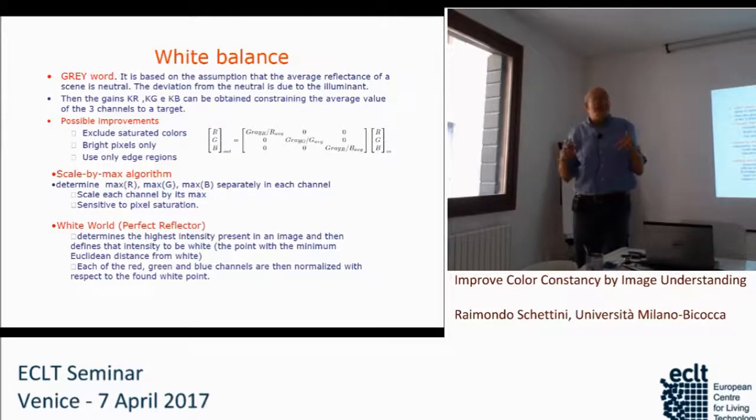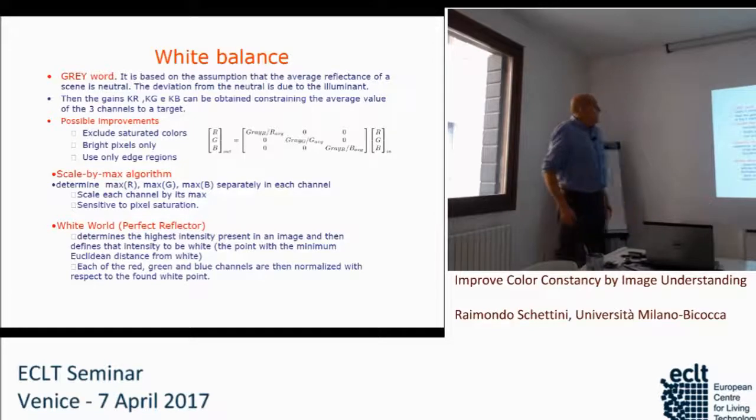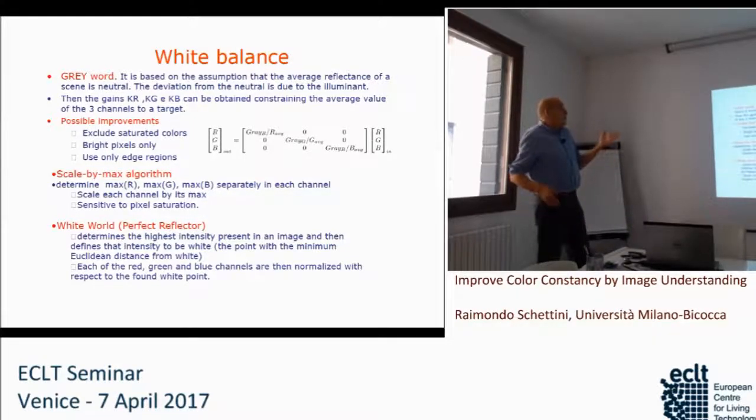If I take an average that is reddish, it is likely that this reddish is due to the illumination. Gray world works in many different cases, but may fail very badly in many other cases.